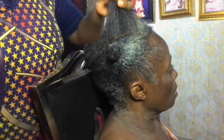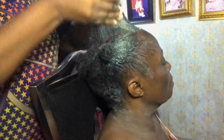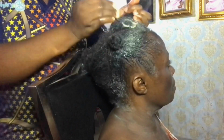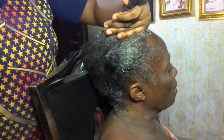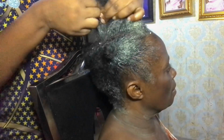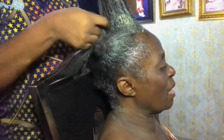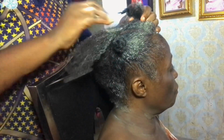And you see this bald spot on her hair. That spot is so smooth, like the cells are totally damaged, but I'm going to try my best to make sure it grows again with derma roller and hair growth mixtures. So please watch out for that, because I am going to be recording every process in restoring the hair in those bald spots. Everything will be recorded. So please let me know.